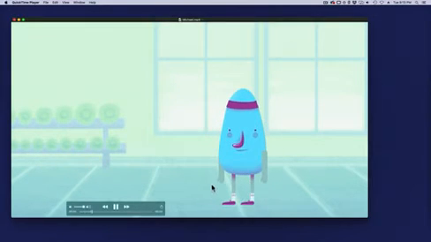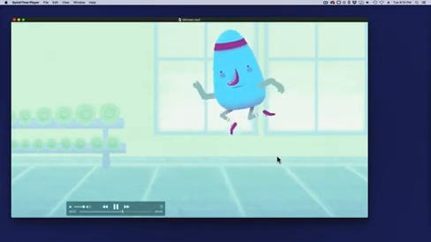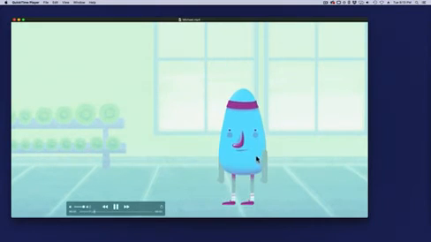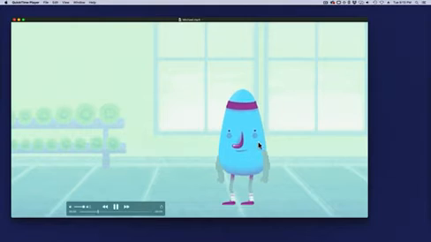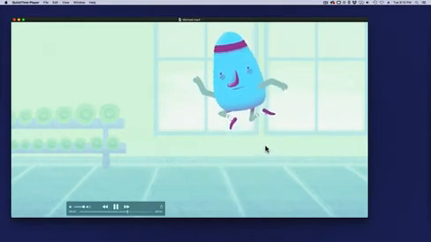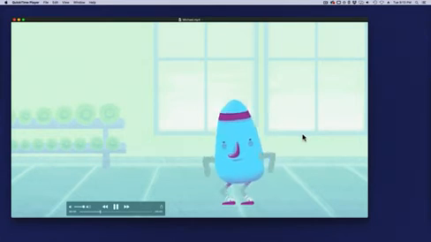But I love the anticipation on this guy. He kind of squats down. You can really see him building up that energy. He has a little bit of a continuous movement as he's squatting down and squashing down a little bit before he springs upward into his jump.